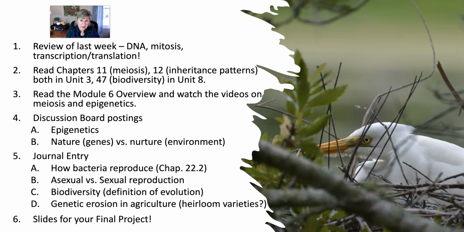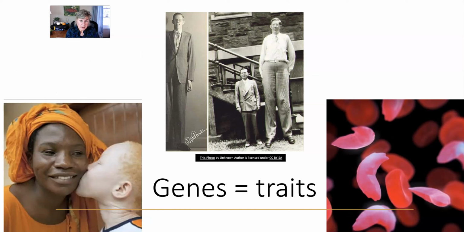All right, so let's take a look at some of the extra information that I have this week. One important concept this week is that genes equal traits. What is a gene? A gene is a piece of your DNA, or any organism's DNA, that codes for a particular trait. This usually means it codes for a particular protein that's involved in some process in your body or in you as an organism. And so I give you some examples here.